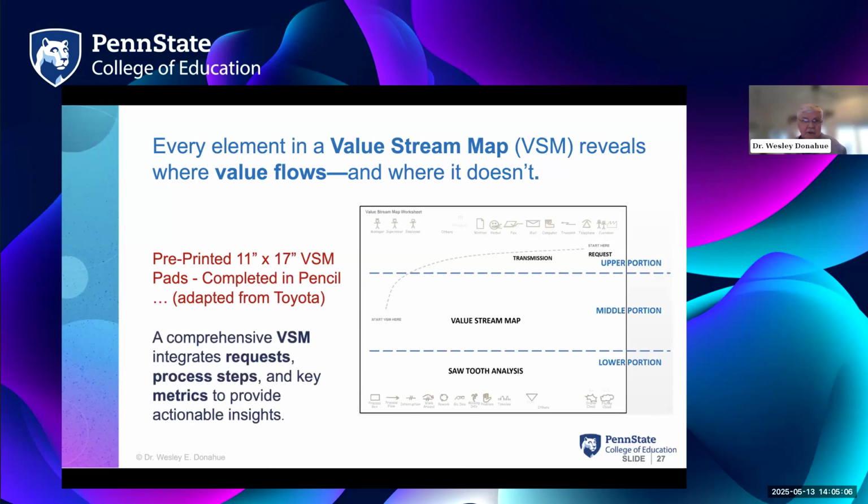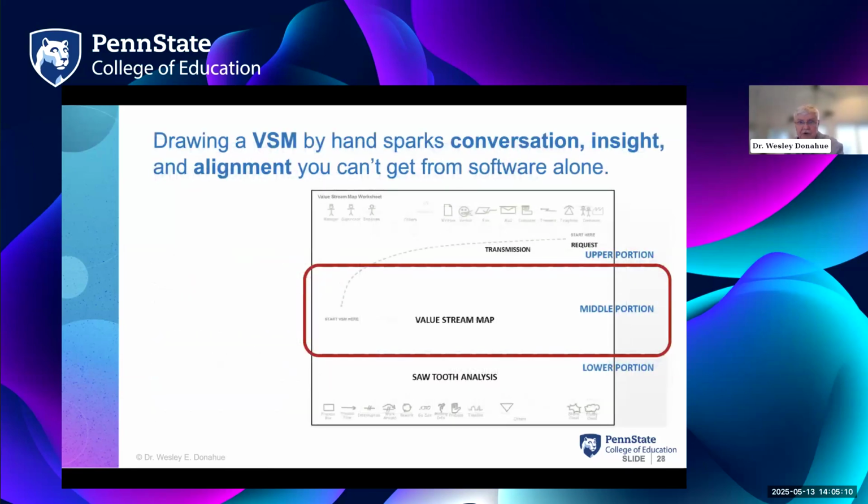So what do they do? They look at this and they first start with the requests. Well, first, the value stream. They put their flow chart across there from left to right, but it starts with a customer. What do they need? And you'll see the symbols up there. There are some symbols on this sheet. And the symbols really aren't standardized, but for lack of anything better, it's good that your team knows and talks about and understands all the symbols. So you can see there some symbols. Then how's it being transmitted?